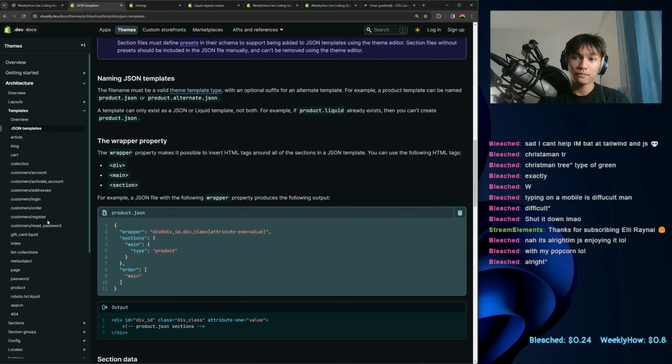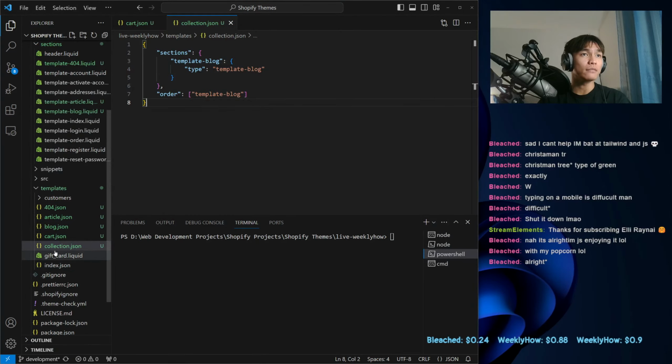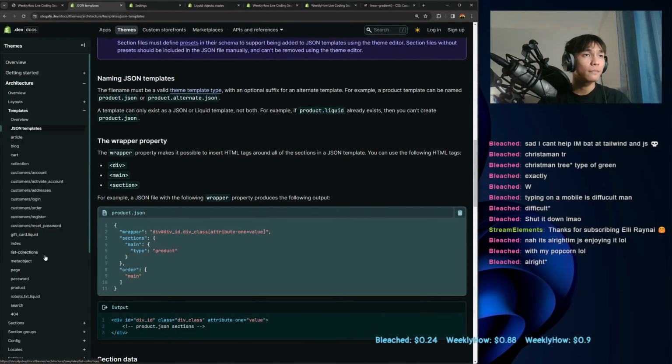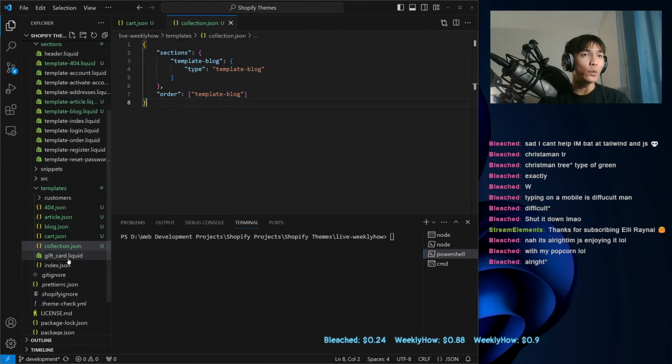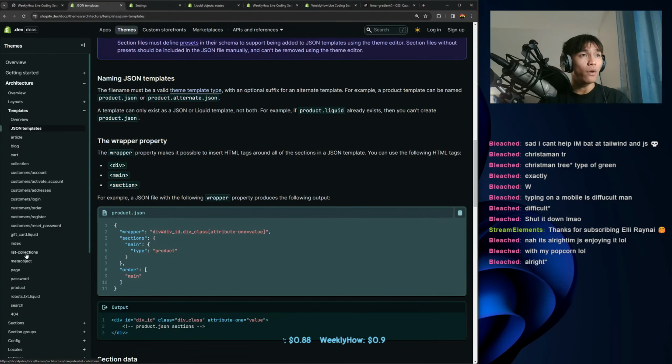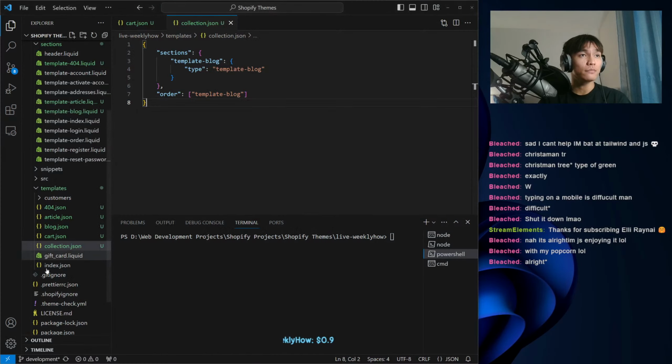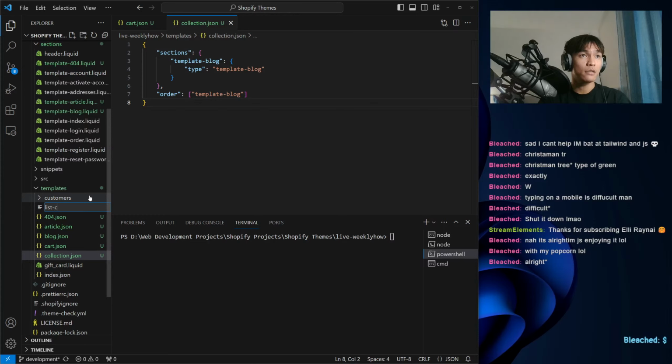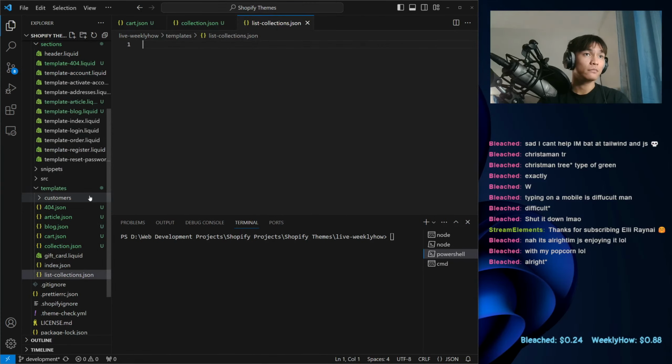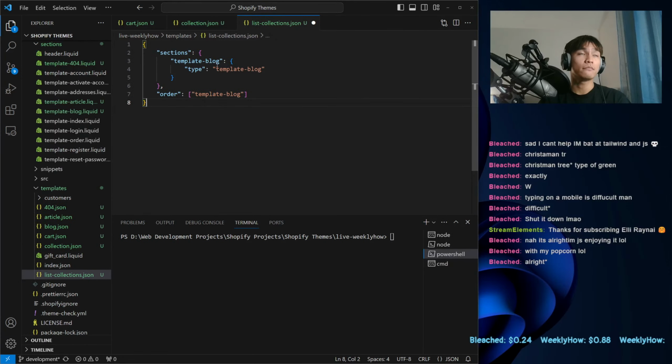So good. Gift card.liquid. I believe we have that. Yeah, don't need that. Index.liquid. We already have the index.json. So we move. We have the list collections. So let's create that template. List collections.json. Paste that. Save it.